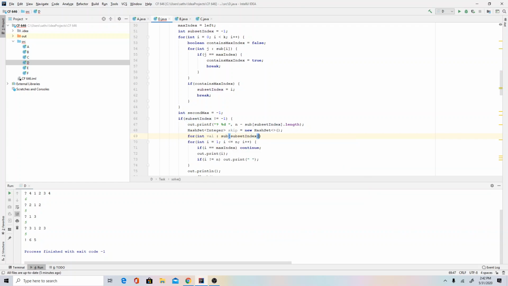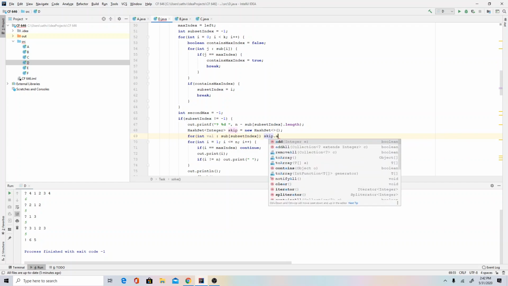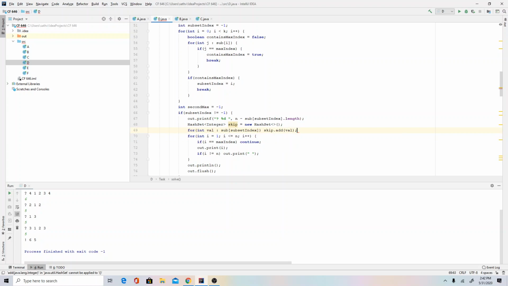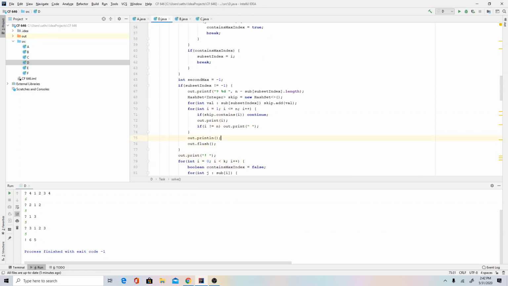So index skip dot add from that. So if skip dot contains I, continue, otherwise say second max. Then I think this should work.